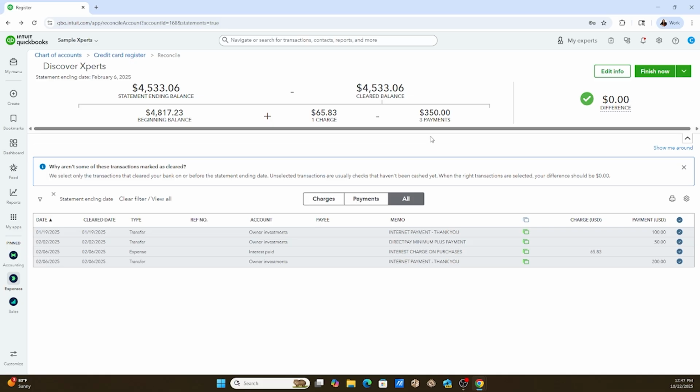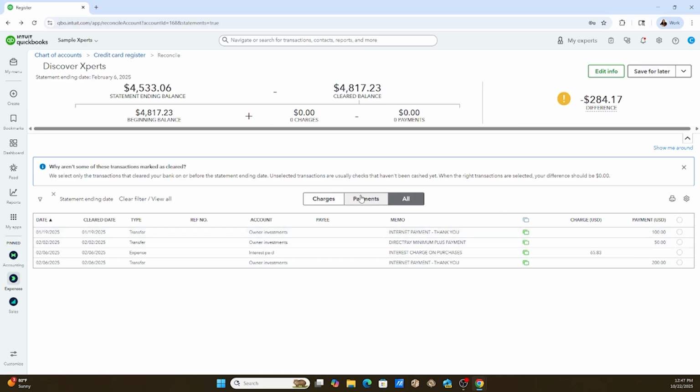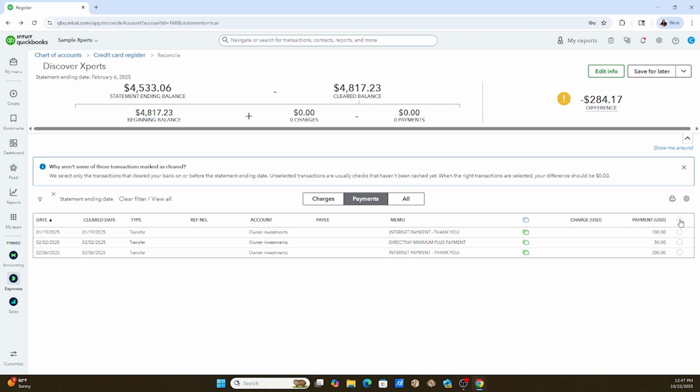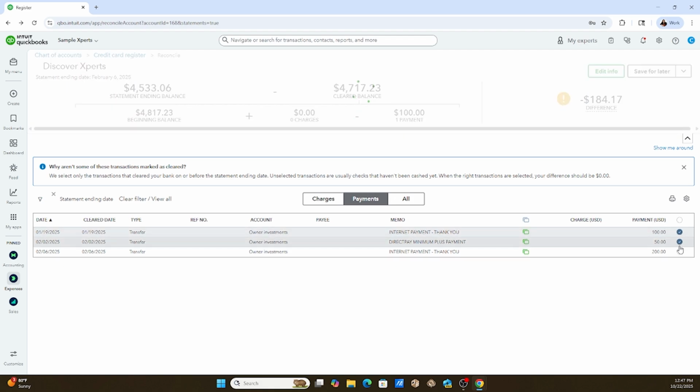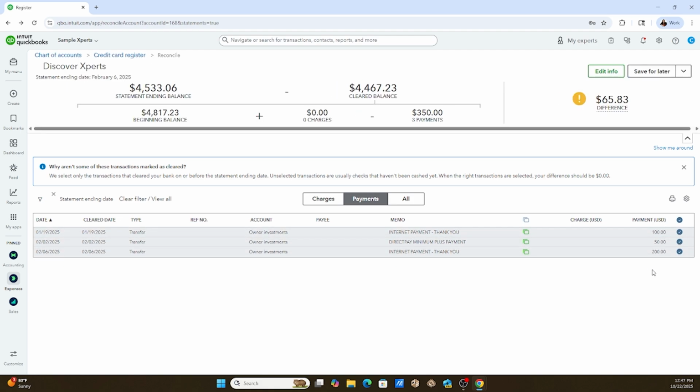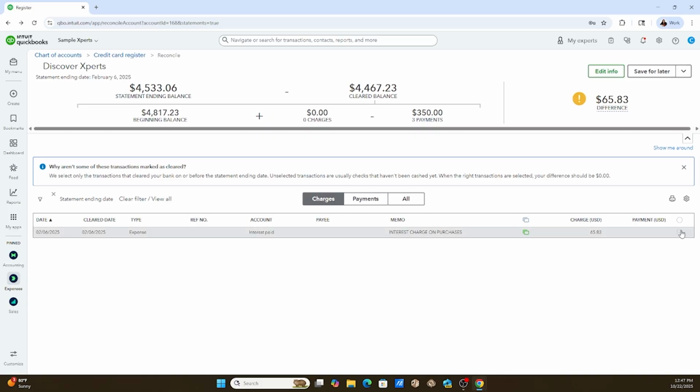Now, if it is a more complex statement, and sometimes you see a difference here, what you want to do is isolate the payments, okay, and make sure that everything matches. You can go one by one according to the bank statement, and then you go into charges and you select all the charges one by one.